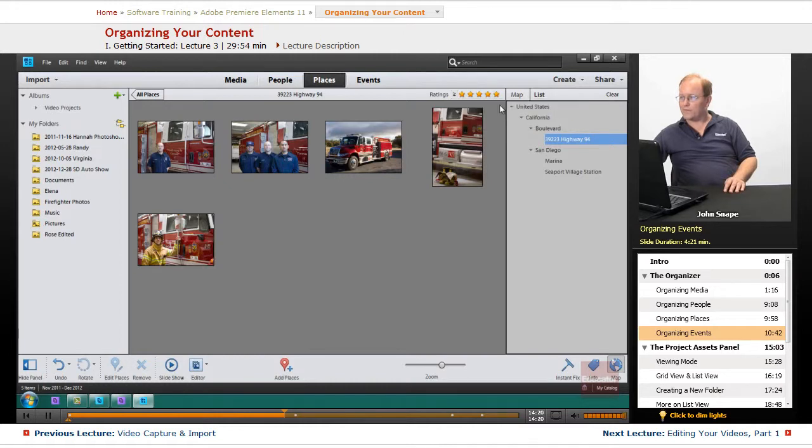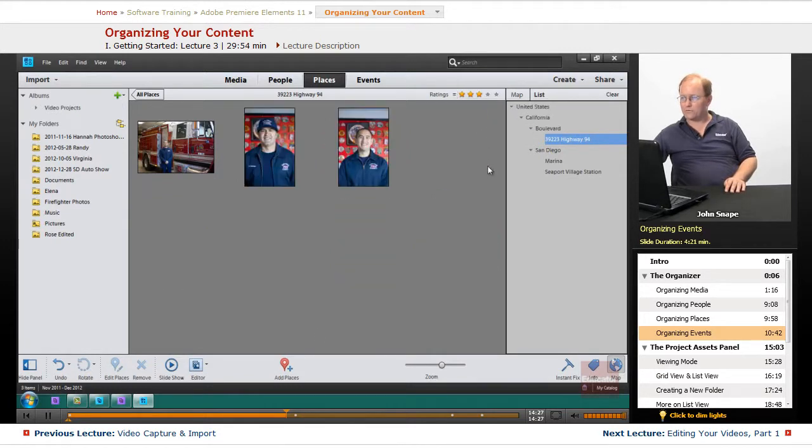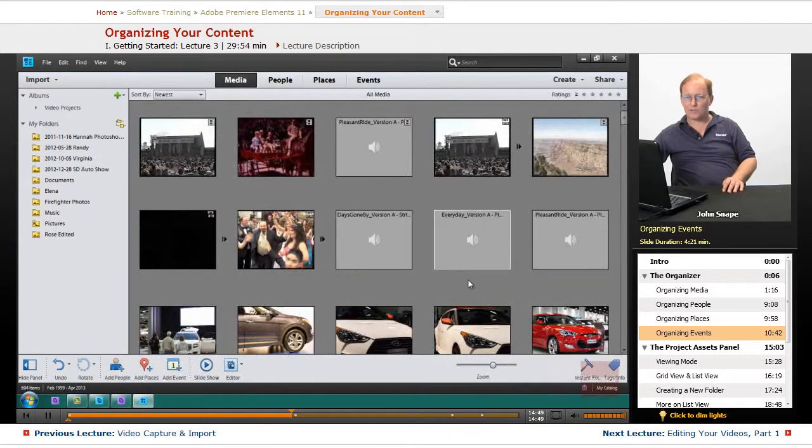So if I have greater than or equal to and I choose 3 stars, it's going to show the 3-star, the 4-star, and the 5-star. If I come in and choose equals, it's only going to show me the ones that equal 3 stars. If I choose less than or equal, and I choose 5, it's going to show everything 5 and less. So 3 is also part of that. So the ones that we tagged as 3 stars also show up here. So that's another way that you can go in and tag your media and keep it organized in the organizer.